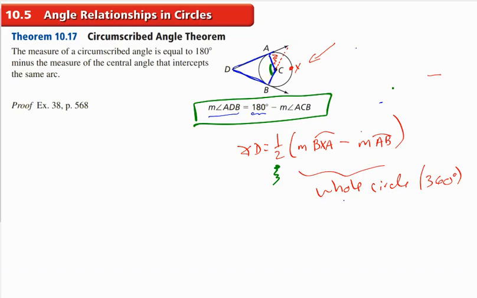So one of the benefits is if you can, you solve it using the theorem we just discussed in the previous slides, taking the positive difference and 1/2 the measure. Or if you're given the central angle or can find it, then you can use theorem 10.17, but they are both accomplishing the same thing, finding the measure of an exterior angle that is tangent to the circle.